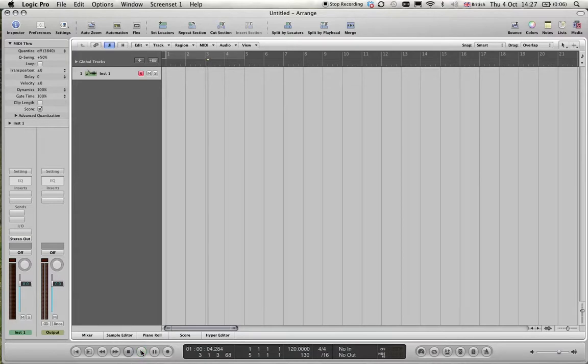Okay. As we go through learning Logic, I will, a little bit at a time, tell you how to do things with the keyboard rather than the mouse, because at the end of the day, when you want to work fast, key codes are much quicker than fiddling around looking through windows for dialogues with the mouse pointer. But there we go, so play, stop, play, stop.